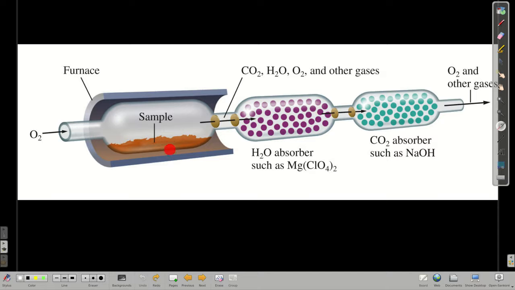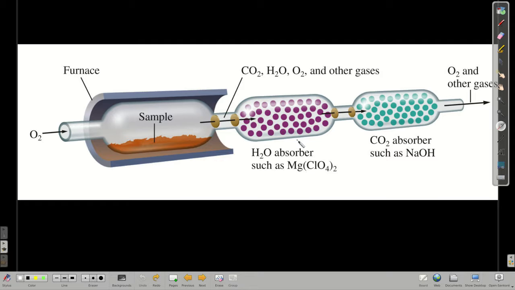You weigh out the compound you're analyzing so you know how much it weighs. Put it into this furnace here. This furnace has an inlet for oxygen gas, so a lot of oxygen is flowing through and you get complete combustion. There's no air in here, just oxygen, because air has nitrogen in it and other things, and you would get other products. We don't want that. So we put pure oxygen through here and flush it out, to make sure there's just oxygen.